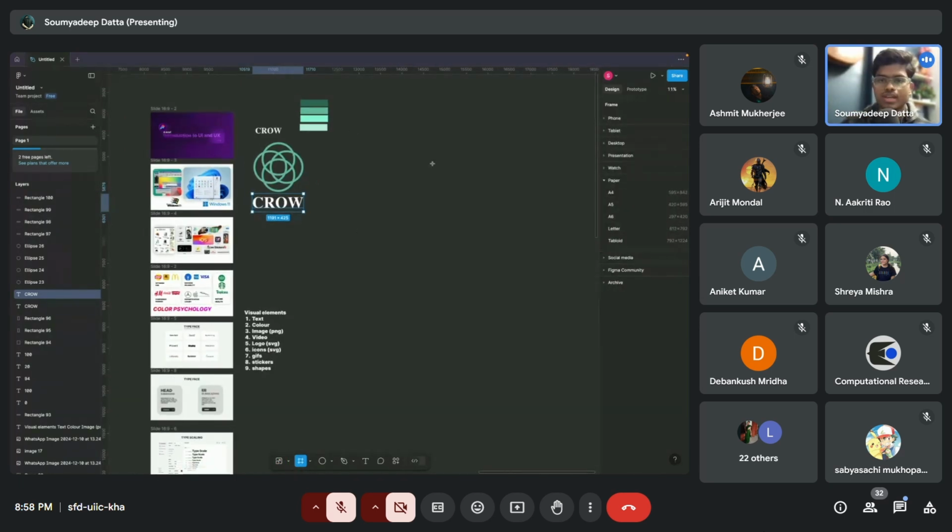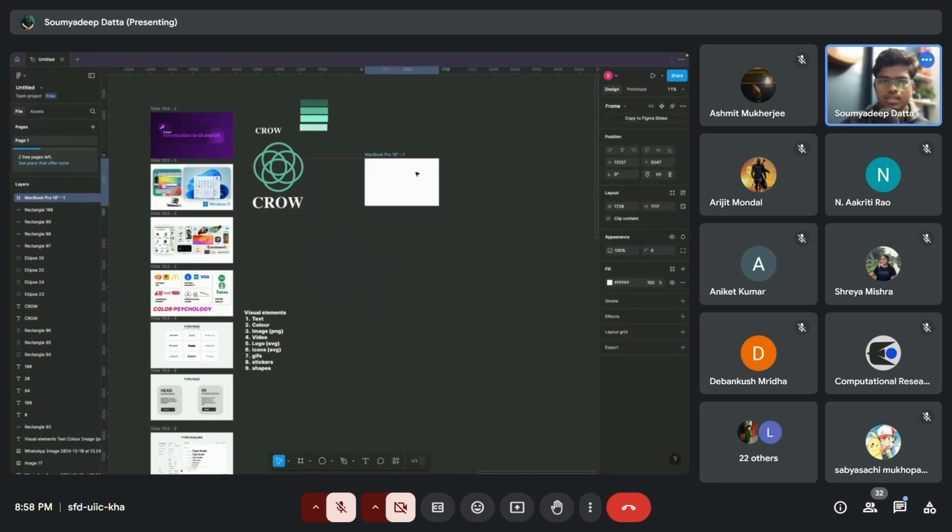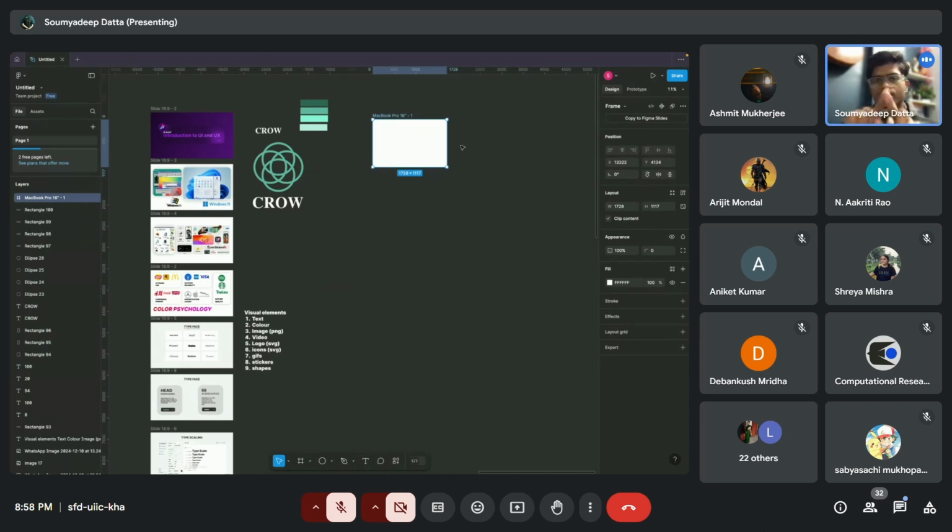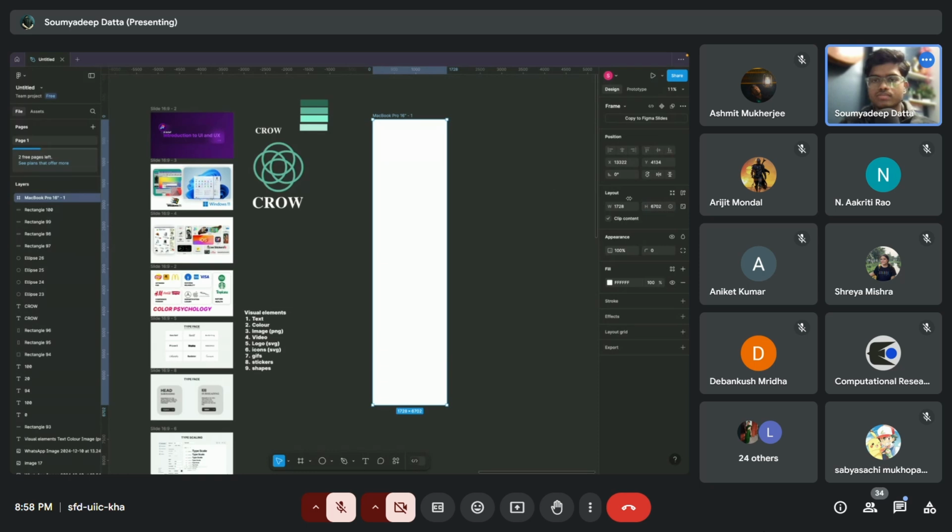So I'm going to hit F on my keyboard, and go to the MacBook Pro option. In this, this is the width and this is the height, and I'm going to multiply the height by that many sections that I want. This is the height's length. What I have to do is just go there, hit star, and let's say I want to do like 10, not 10, let's say 6. So now it's divided into 6 frames.